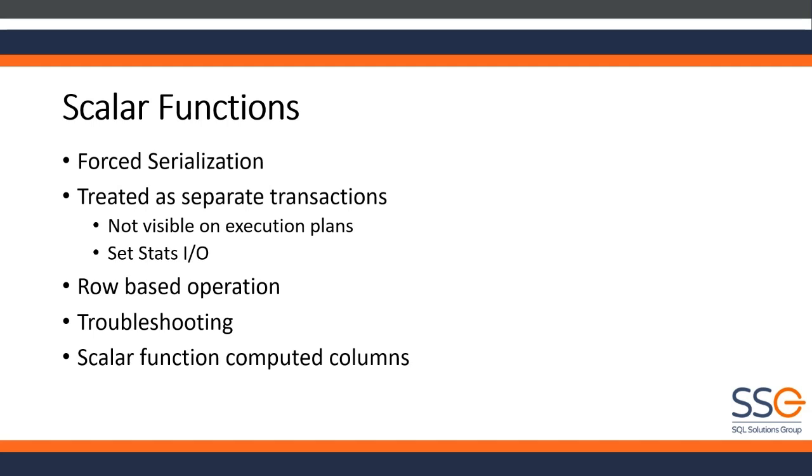I've mentioned troubleshooting. Computed columns is an interesting one. We've seen it where a customer will have in a table a non-persistent computed column based upon a scalar function. That may be first name. Effectively, what you're doing is taking the ID from this table, table A, going to the users table and returning the first name. That should be done in a join, but that's fine. But it's not fine. That should be done in a join.